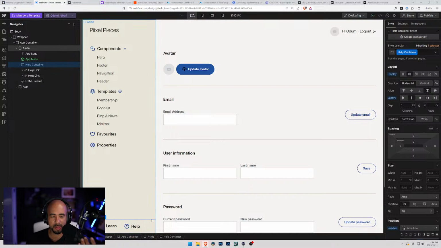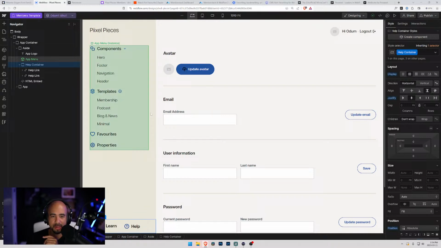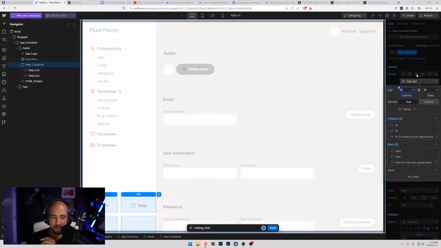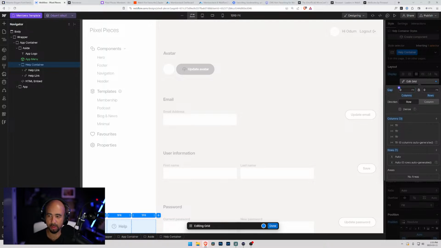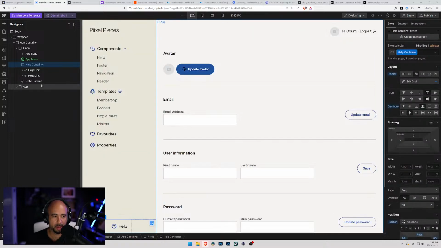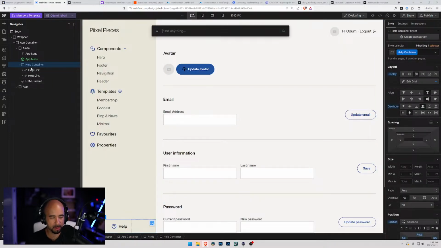So we have this whole help container, and I want to throw a line smack dab in the middle. I'm trying to think of what the best way is to do this. I think maybe what I'll do is make this into a grid, a 3-column grid. And with how much spacing in between? No gaps in between. Well, mark that as done.